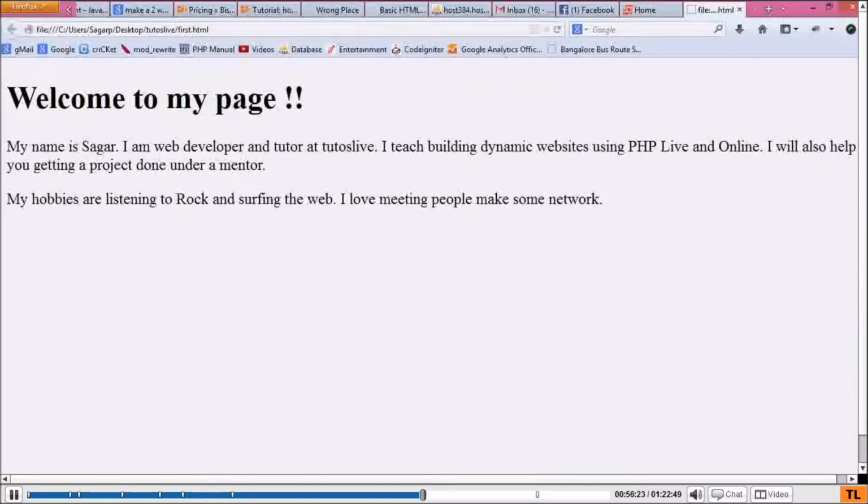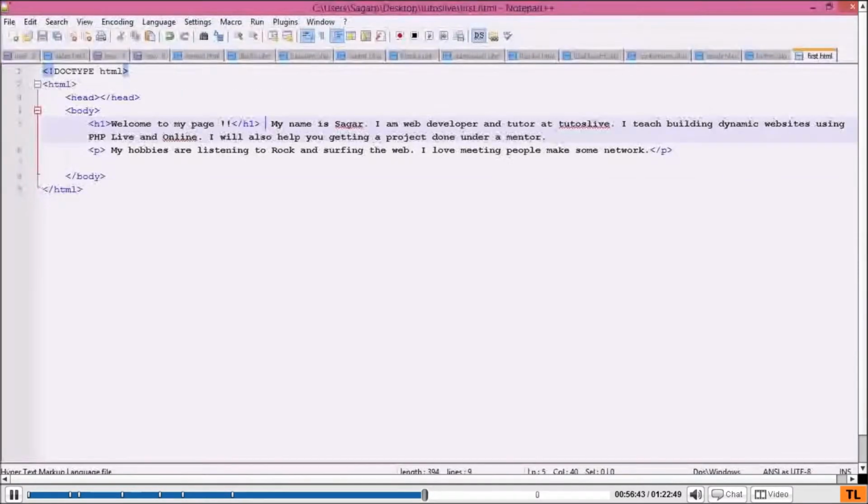You can also see the code like this. You just right click and say view page source. If you go here, see, this is what we have typed in the notepad. It shows exactly whatever we have typed in the notepad. See, this is an H1 tag. Then I deleted the paragraph tag, and I left the second paragraph tag as it is. So this is how you can see the code too.